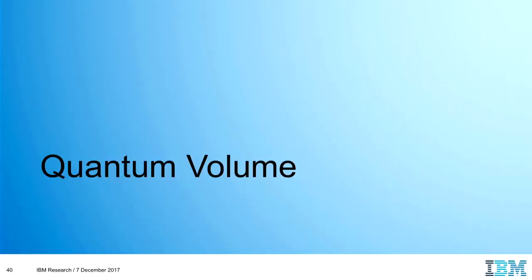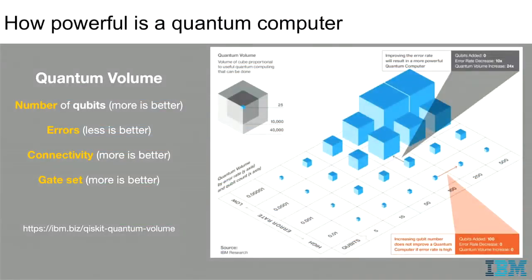So all that together, I'd like to discuss a little bit about quantum volume. Quantum volume is something that at IBM we've been talking about, in terms of what metrics we could use to describe how good our quantum processor is. As we increase the number of qubits, more qubits is good. But if you don't decrease the error rate, it doesn't do much for us. So you want more qubits, but less error. And from the 3-qubit RB, you see that the more connectivity you have, the more you can run. So more connectivity is better. Also the gate set. Right now we have just a CNOT gate for an entangling gate, but other gates would help in creating algorithms.